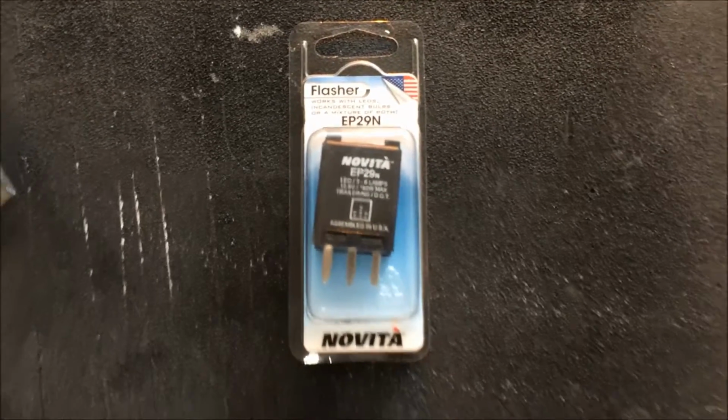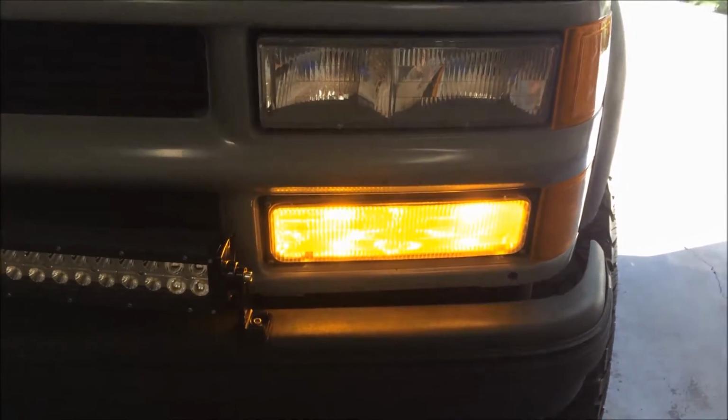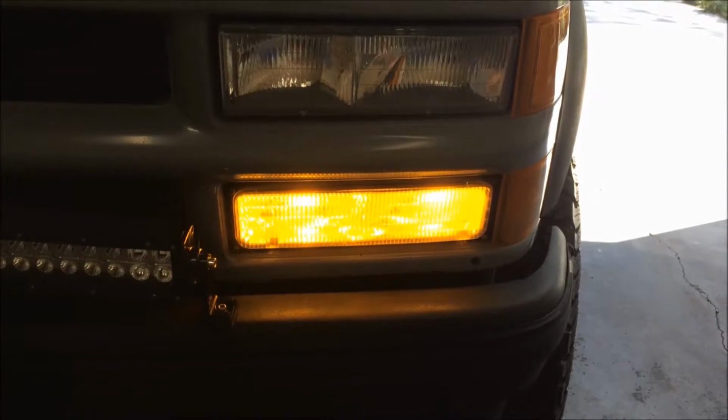But EP29s are the LED flashers, and that should solve it. That's what I did with my S10 when I switched it all over to LEDs. So we'll see if that works here too. Again, I'm gonna go back to the back of the truck and get those bulbs in, and then we'll play around with the flasher after that.